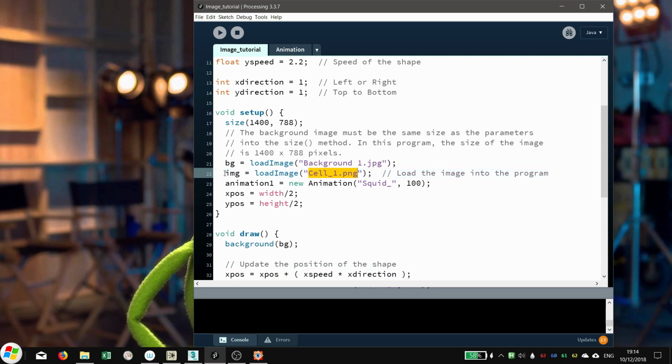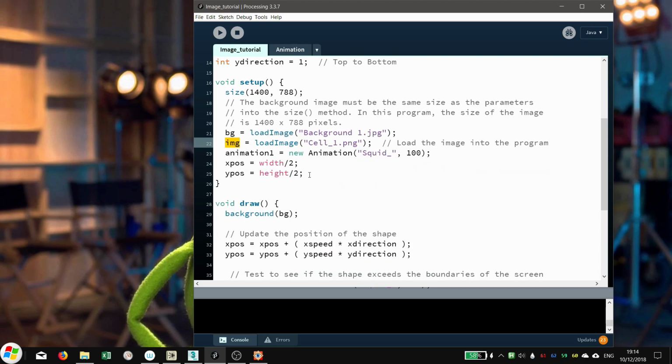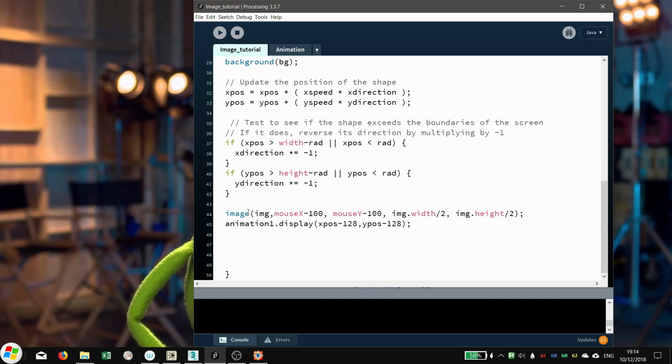This one is called image. That position is going to be determined by the mouse value in X and Y, and it's going to take into account the size of the display screen. Okay, so let's see if it works.